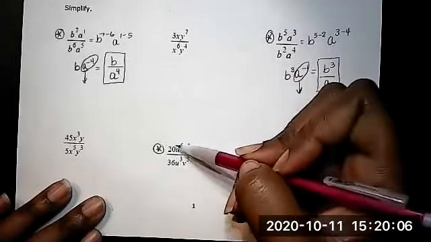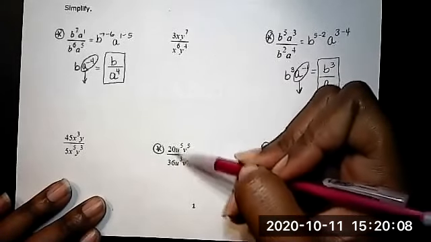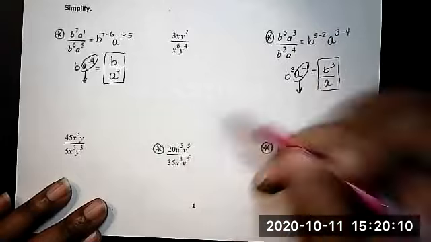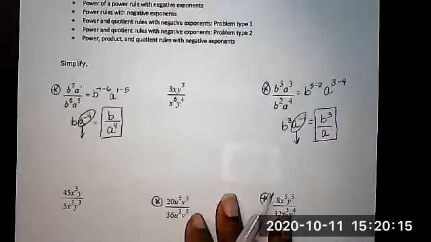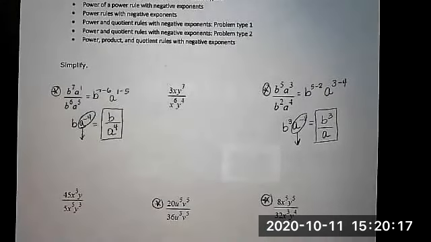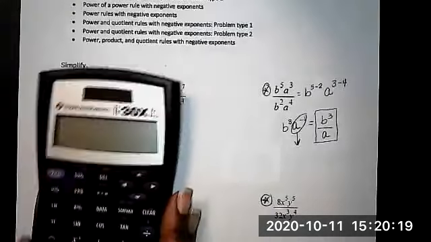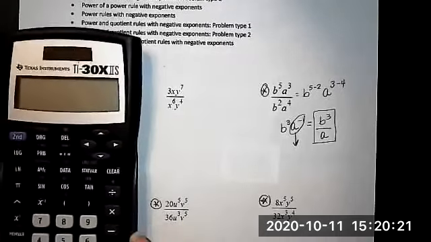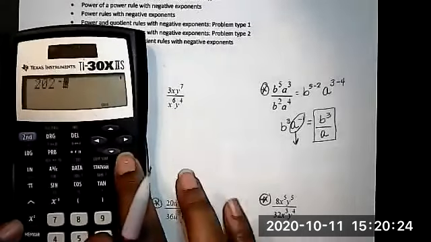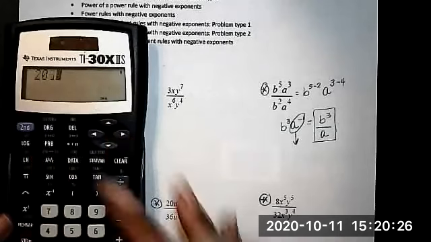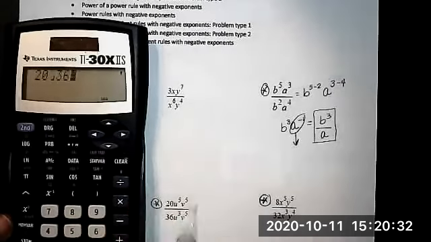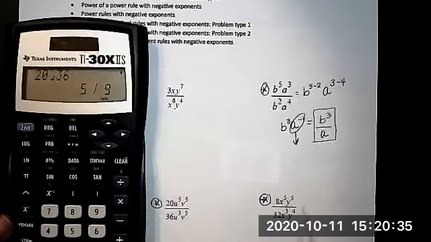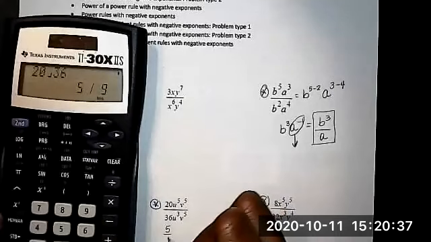All right, next starred problem here. Now they're getting into the numbers. You just have to simplify these numbers, okay? And again, subtract the exponents. So how would we simplify that? I can put it in my calculator. I don't know why I grabbed my phone. My phone is right next to it. All right, so it'll be 20 divided by, and I usually will push that ABC so that right above the sign, so that my answer will become a fraction. It'll simplify a fraction for me, 5 over 9. So this becomes 5 over 9.